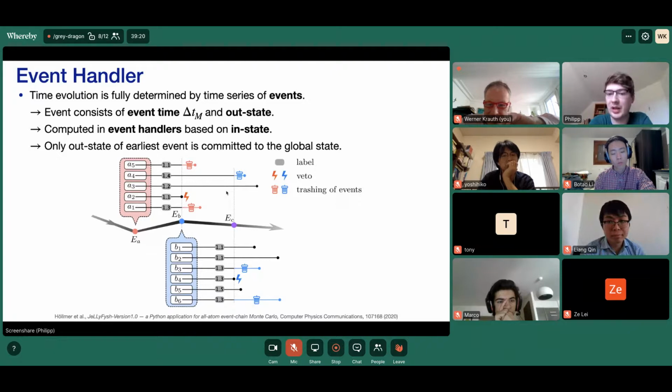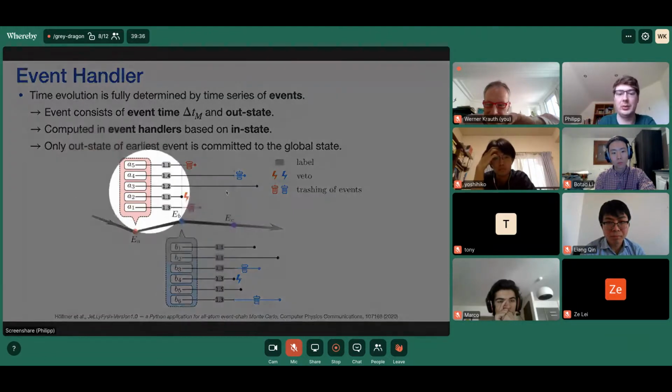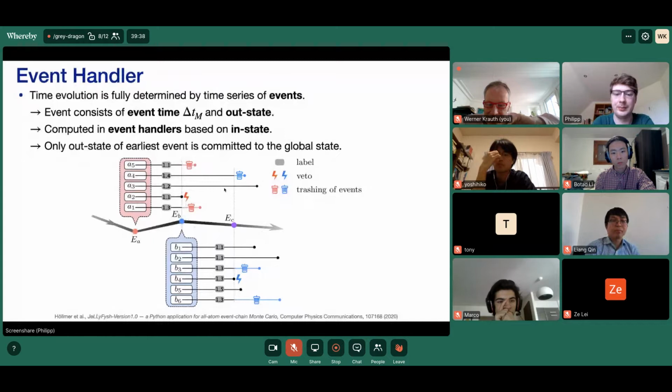However, usually some already computed events do not depend on the active particle at all. Take, for example, an end of run event where I just say I want to run my simulation for 1,000 angstrom, then I can just keep it forever. So this is sketched by this A3, which is never trashed at any event. And this just shows the trajectory of our simulation in the application.